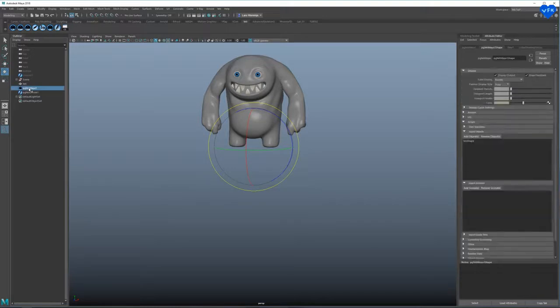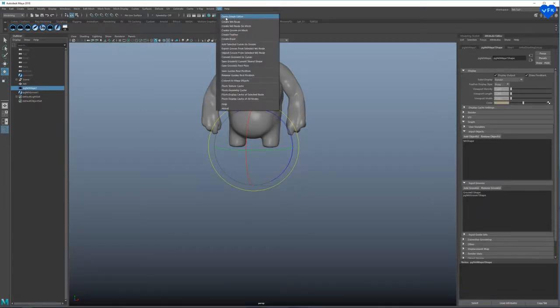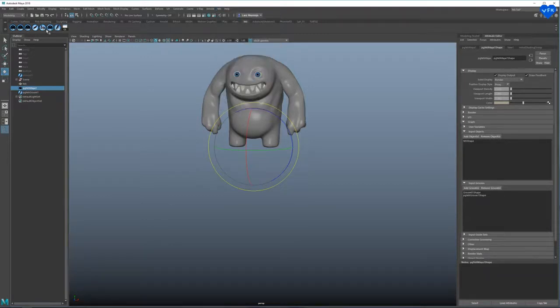Now we have to connect our groom to our Yeti node. So let's select our Yeti node, go to the Yeti Shape tab, and under Input Grooms, click on Add Grooms. Now let's select the groom we have just created and the one I have previously created to speed things up in a moment. We can open up Yeti's graph editor by selecting our Yeti node, going to the upper Yeti menu, and clicking on Open Graph Editor. Or by going to Yeti's shelf menu and clicking on this button where it says GE.